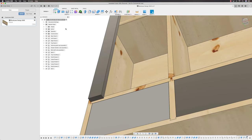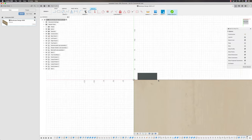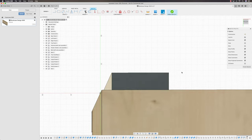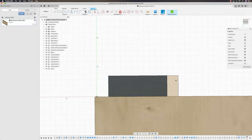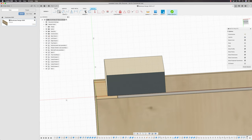Let's work out how to put the top profile on. We'll start with a sketch on this end grain. If you're familiar with cope and stick joinery, you get a nice profile: a flat edge, a step down, then a round over, then a step out, and then down the edge again. That's what I want to model here. We'll come in with a rectangle.